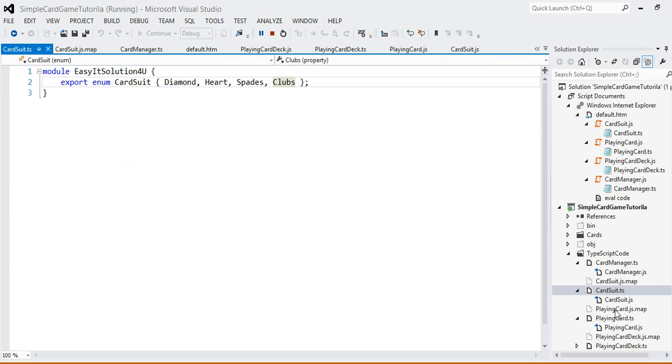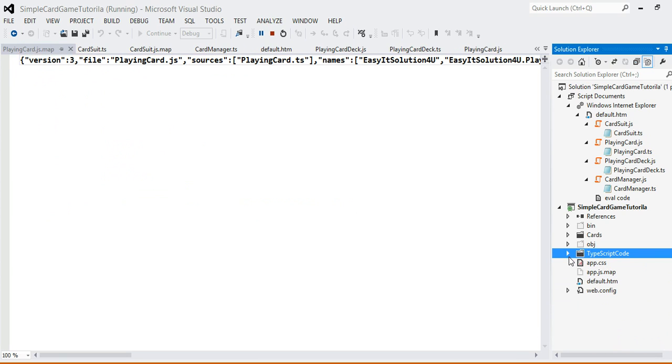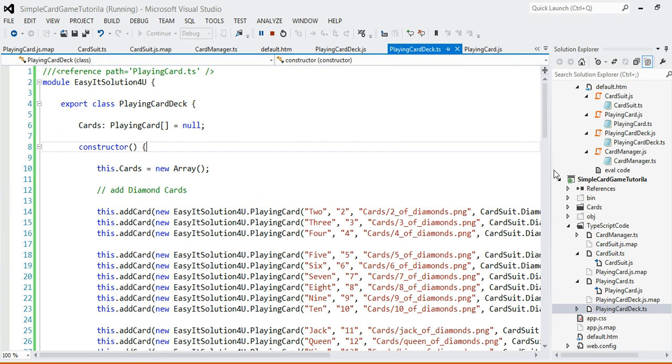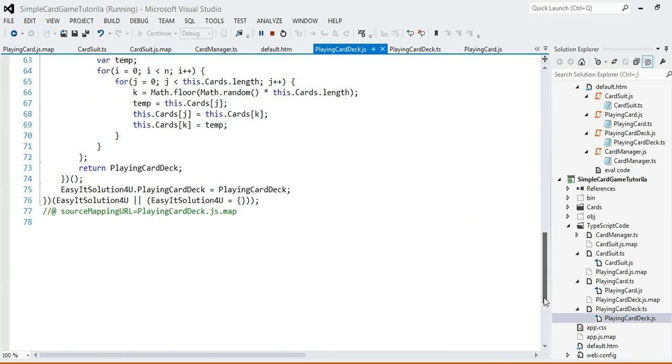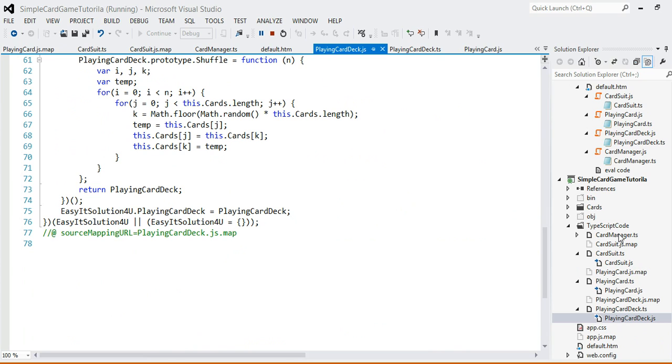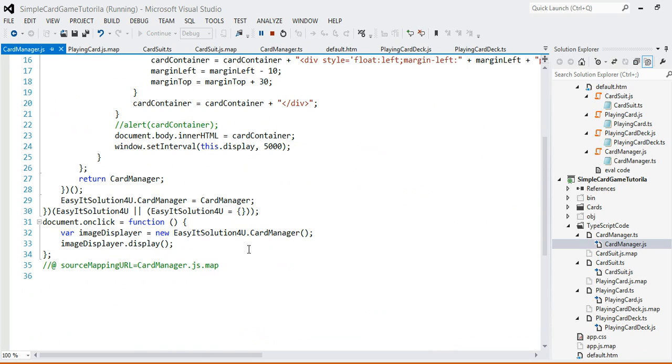Another important thing it does, sometimes it creates a mapping file. Look at this mapping file. That is the mapping file it creates, and these are our TS file and the corresponding JavaScript. So the lambda expression was basically converted, and that's what I wanted to show you, the last thing. And here's my card manager. Inside my card manager, remember we had this lambda kind of thing going on. All it did is document on click. This is pure JavaScript right here. It just creates an instance of the card manager and calls the display method.